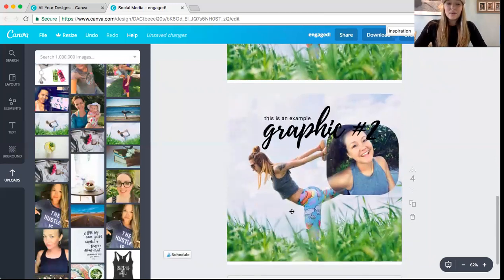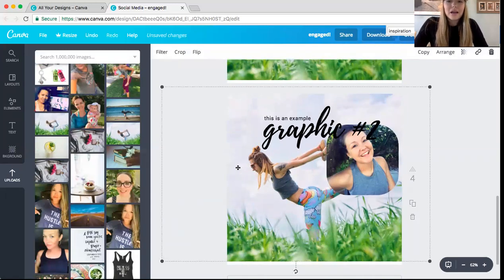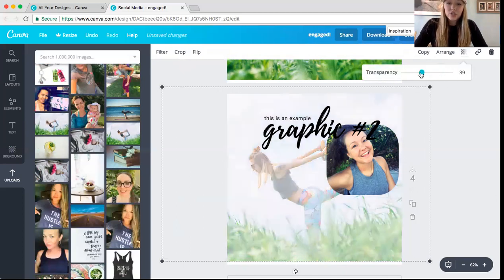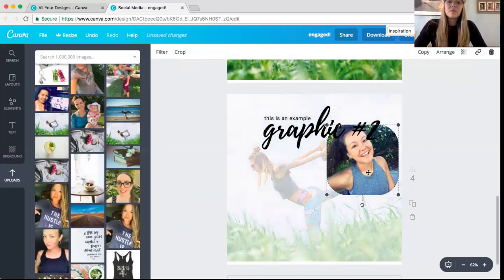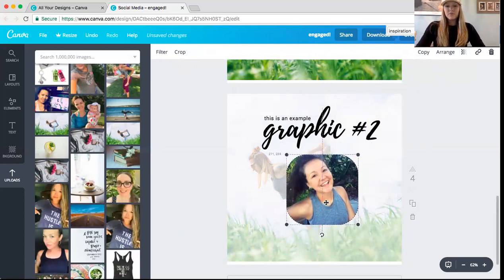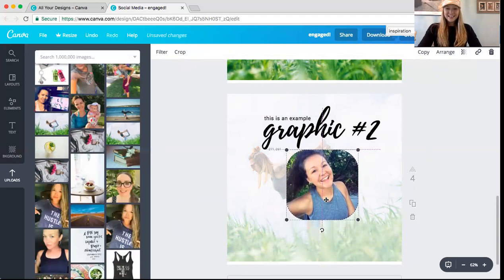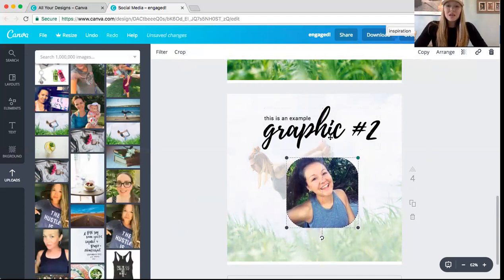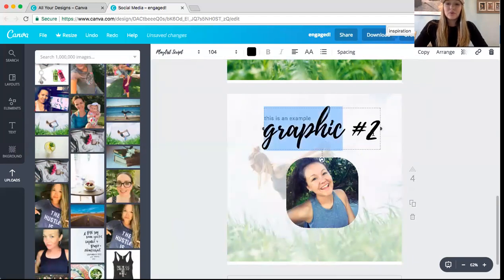But now I'm coming to my next one, and I'm realizing that I really need a lighter background. So I'm going to select my background, and I'm going to use this transparency option here, and I'm just going to drag it, and that makes it just kind of fade out towards the background. And I'm going to take this frame of my sister's smiling face, and I'm going to put it right in the middle here with this text over the top, and I'm going to call this number 3.